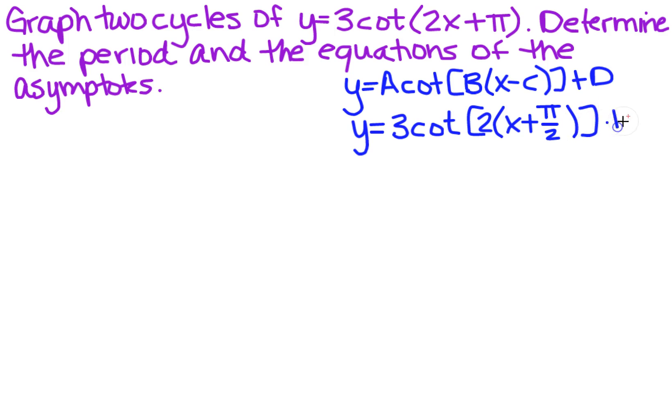And there is no d, but remember you want to put that as your placeholder so that you know that there's nothing there. So what does that tell me? Well, that tells me that a is going to be 3, b is going to be 2, and if b is 2, then we know that the period is going to equal pi over 2.